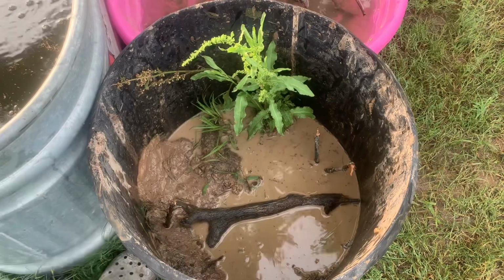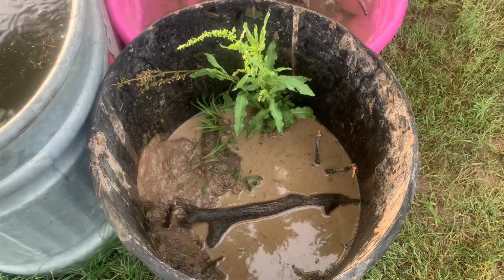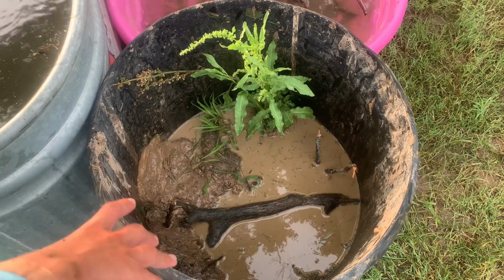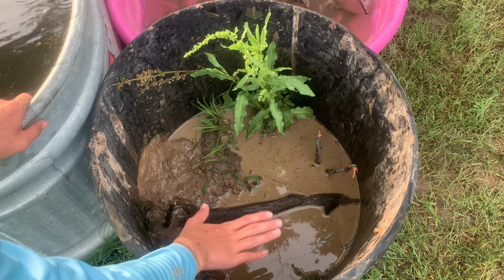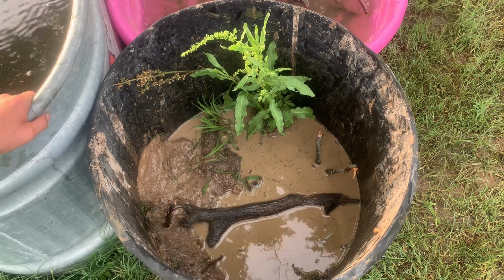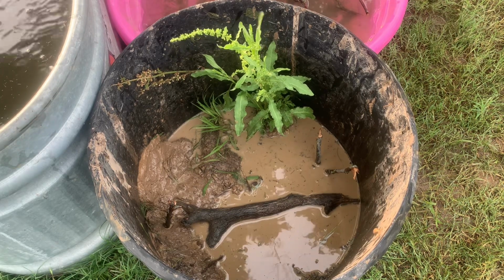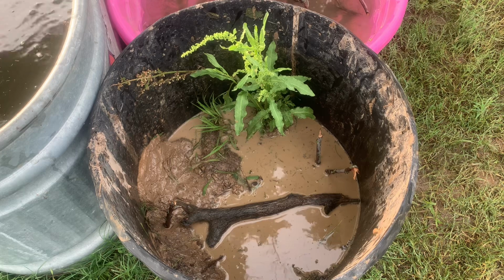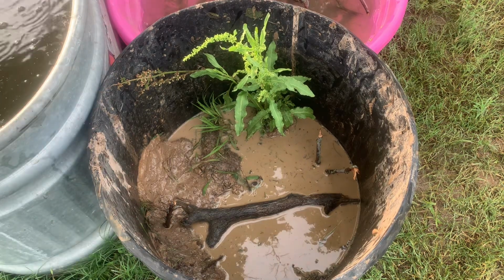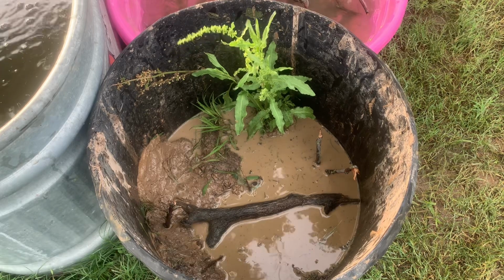Just like that, y'all. If you don't like your water level, go ahead and drain some with your cup or whatever. Then there you go, which I love mine. And if a rain does come and start filling yours up, just drain it out. And these syrup buckets don't have plugs in them. So, yeah, that kind of limits your options. So you kind of got to scoop, or you can just dump them, like I do. I scoop if there's a whole bunch of cool stuff in there.